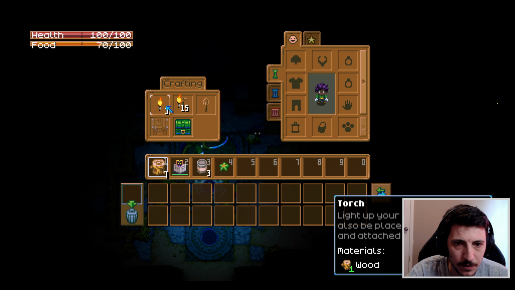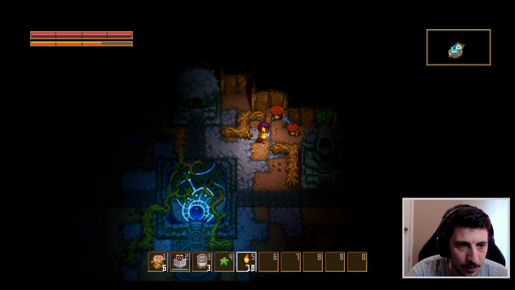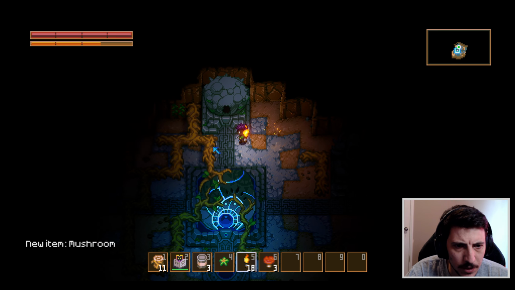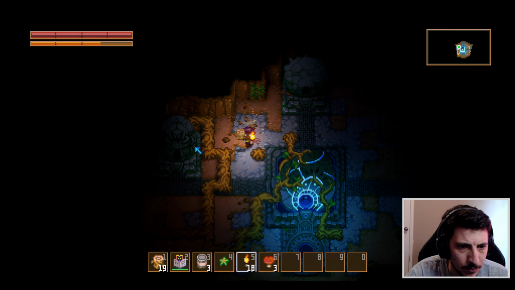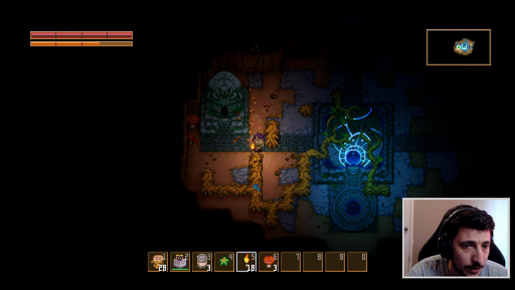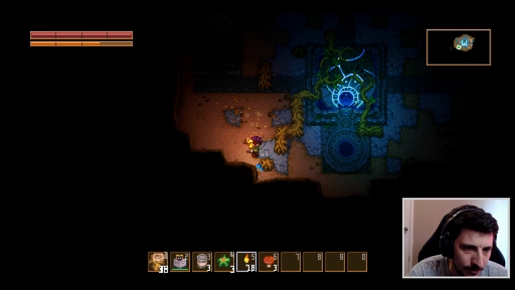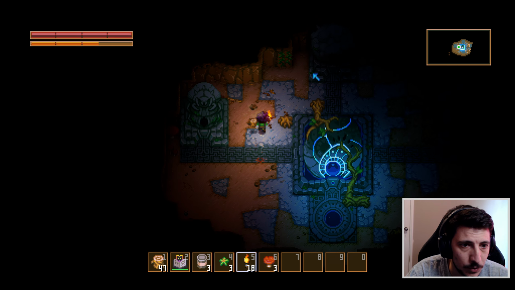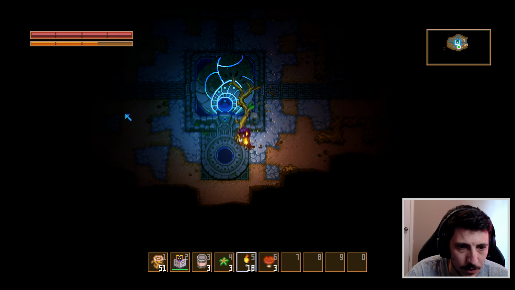Let's craft a couple of these torches. Stick a few of them in here and take a peek around here. Grab some mushrooms. So this is sort of a colony building, dungeon exploring game. Again, similar to games like Terraria, and other Terraria-like games. So we're gonna just collect a bunch of this wood here. This thing's got a bunch of wood on it.